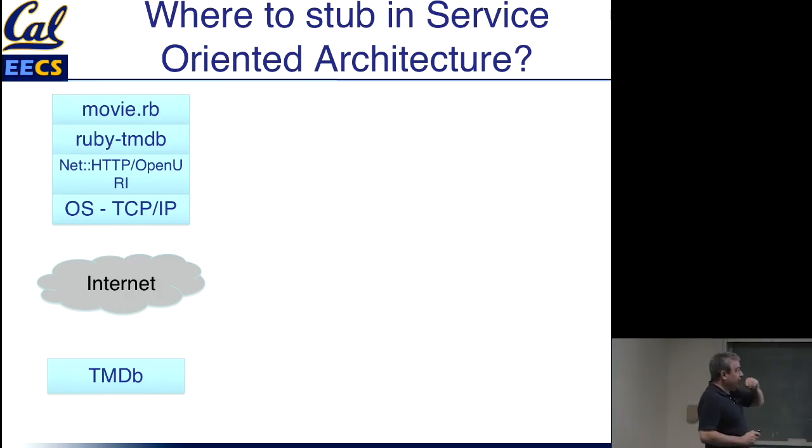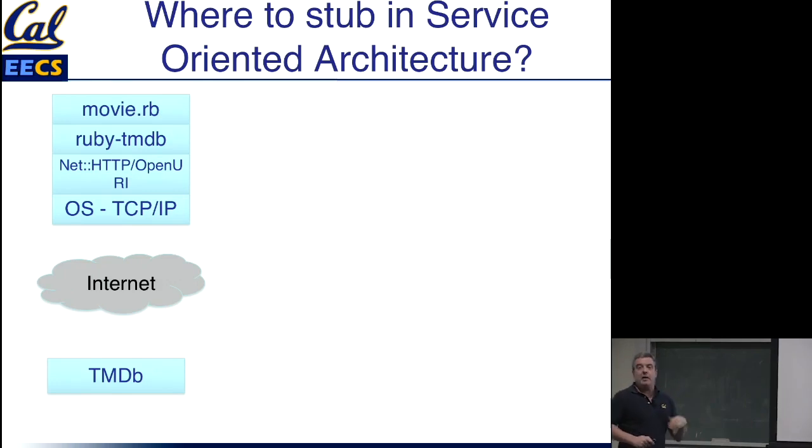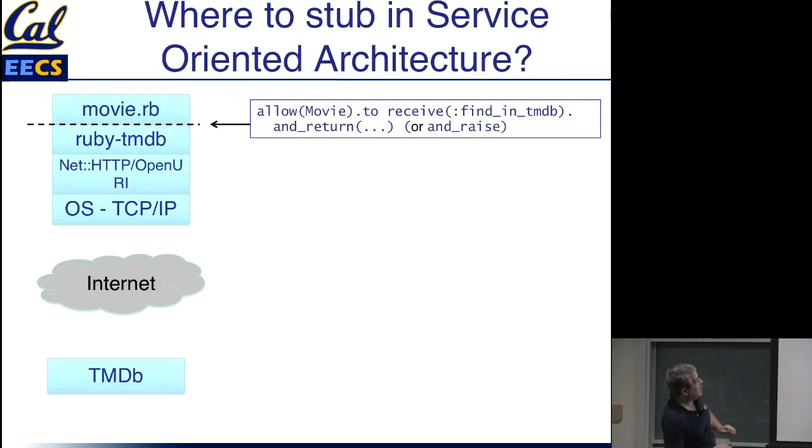So if you're going to say, well, OK, what if we can get all the way to where TMDB would be called, but we'll stop there. At that point, we'll put a method stub in. Just like we stub the find in TMDB method itself, we can find some place in the app right before it hits the internet, and we'll do the stubbing there instead. And that's basically the approach that you can take. What we already saw is we stub out the world, right? The find in TMDB method doesn't even get called. That's what we did in the controller test.